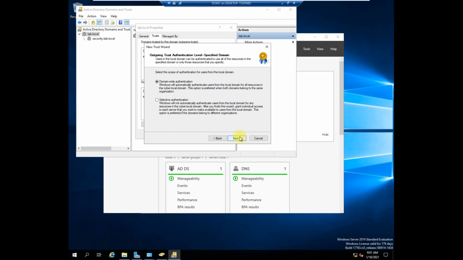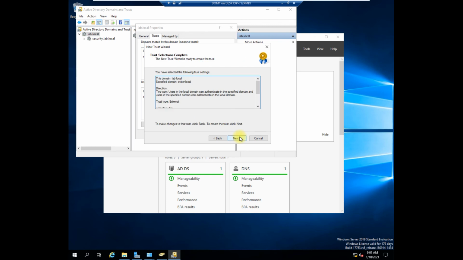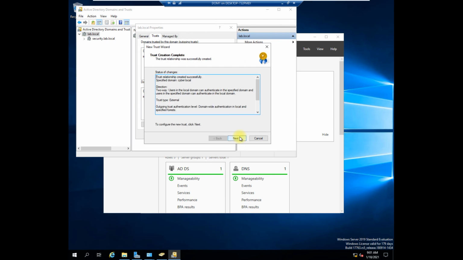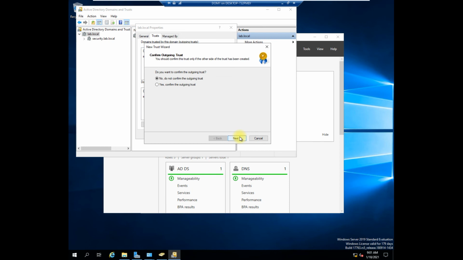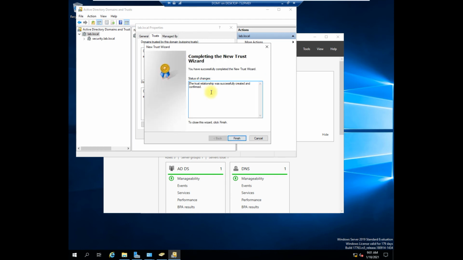Okay, perfect. So you can see that you have successfully completed the new trust wizard. The trust relationship was successfully created and confirmed. Click on finish.